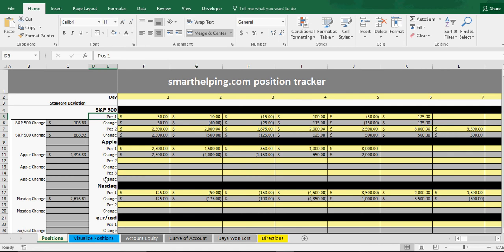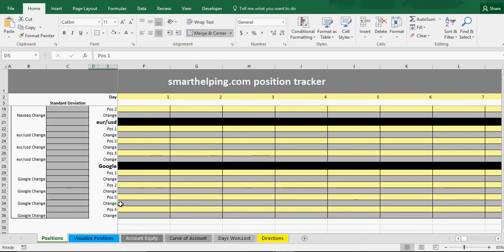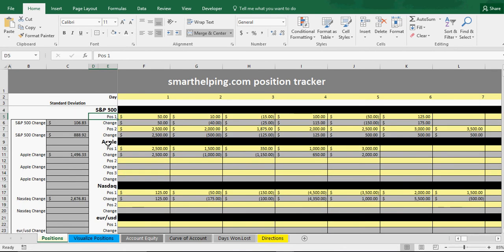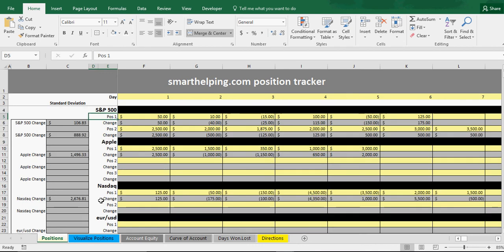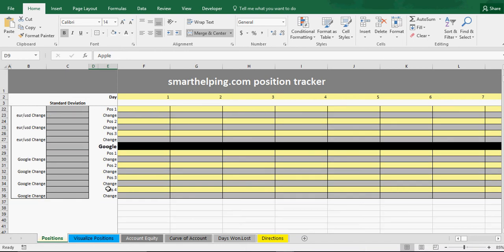The main purpose of this is for you to test new strategies or test your trading style. So it's not necessarily built to manage your entire account. However, it could be set up to do so. And if you have obviously more positions and more underlying assets that you trade, you could add that in accordingly.